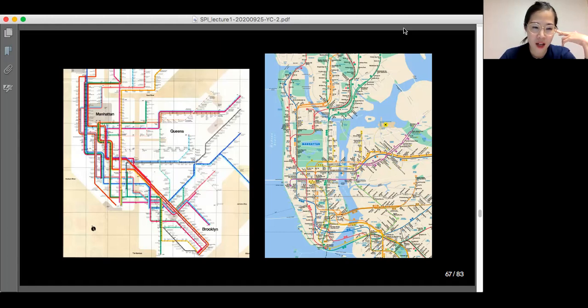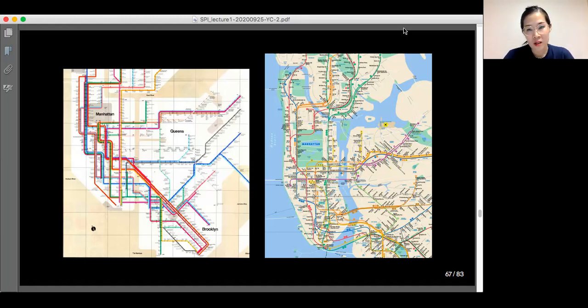So exactly how far you are from 23rd Street going to Union Square, that's less of a concern with this map. The concern is that it takes 2 stops or 3 stops and you change at X station. That's the point of this map, because once you're underground, who cares really where you are, as long as you know how you're going from point A to point B, where you have to switch lines.